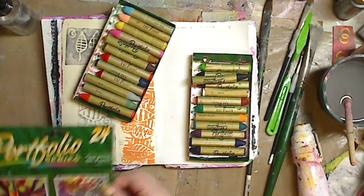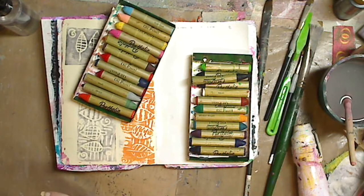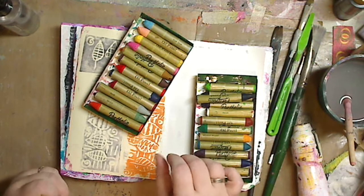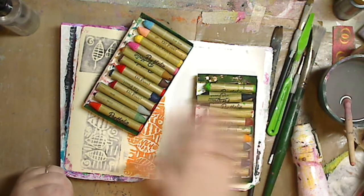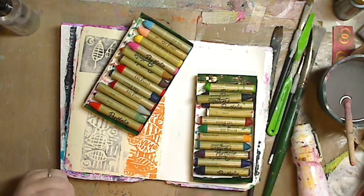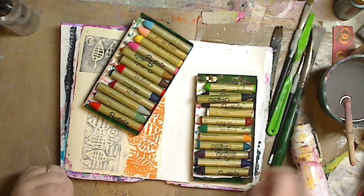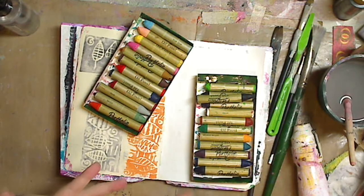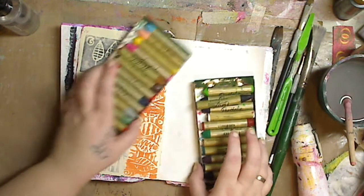Now I showed before that you can use these if you scribble different colors down, a whole mess of colors, and then you put the black over it. You can make scratch art. It's called graffito or something like that. I'm not sure, but it's really cool and it's fun to do with the kids, and it's just fun to do in general.